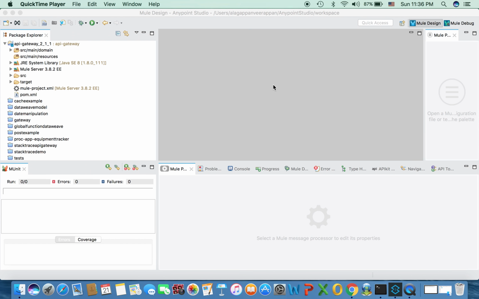So Mulesoft provides a plugin called Munit, and this platform also requires an understanding of components, because the components which we are going to have in Munit development versus the components in the actual development are a bit different.